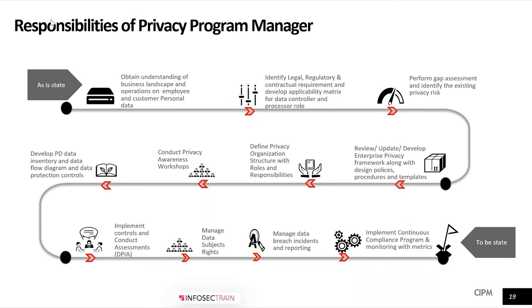And we also have something called code of conduct and certification mechanism. All these things are separate topics, and I may not be able to discuss them in detail. Finally, we have derogations, which are exemptions in general. Consent, contract, public interest, vital interest, and defense of a legal claim are different derogations which are available to do an international data transfer. All right.